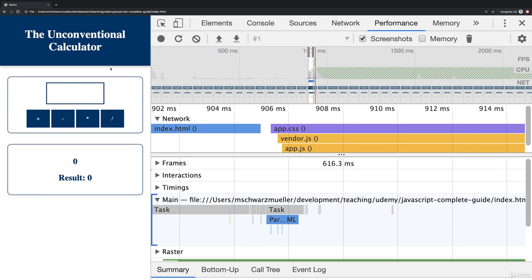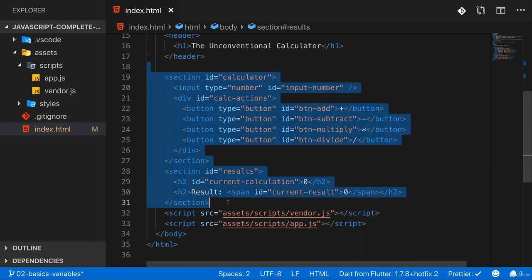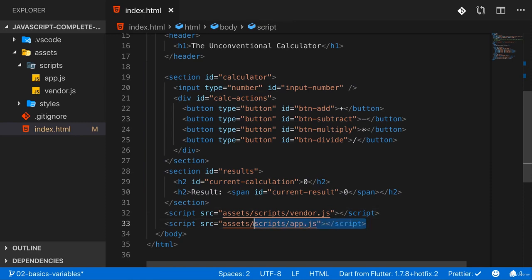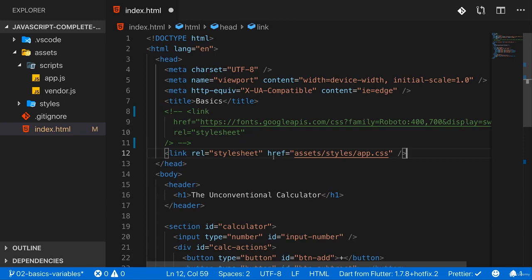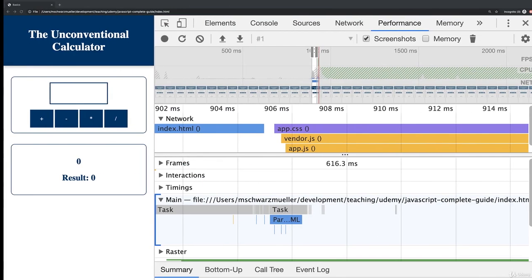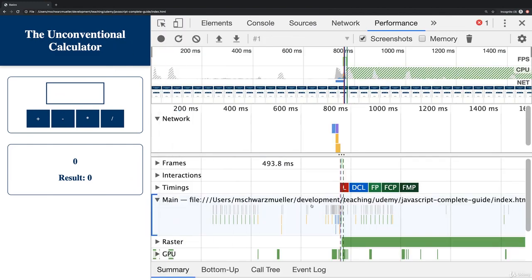So this would be slower if we were really serving this web page. And hence we have the ideal scenario here, and yet we have this unnecessary delay, and we certainly want to shrink that delay if we think about really hosting this on a web server. We don't want to start loading the scripts once everything was parsed. We want to load the scripts as early as possible and then still only execute them after everything was parsed. So we want to get the best of both worlds. Now, of course, we can grab the scripts and move them into the head section, maybe here below the style sheet. Now, if we do that, and I clear this, start recording, reload and stop, we get a better picture here.